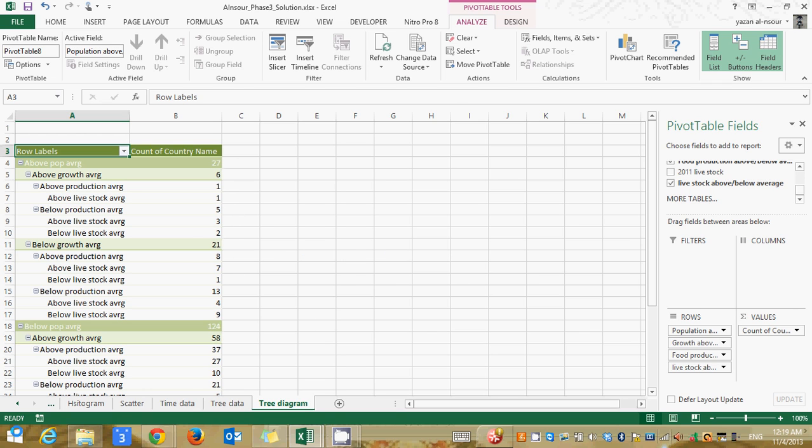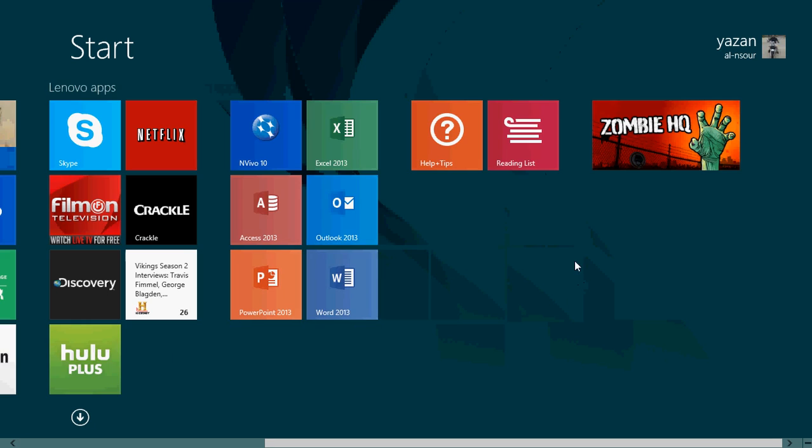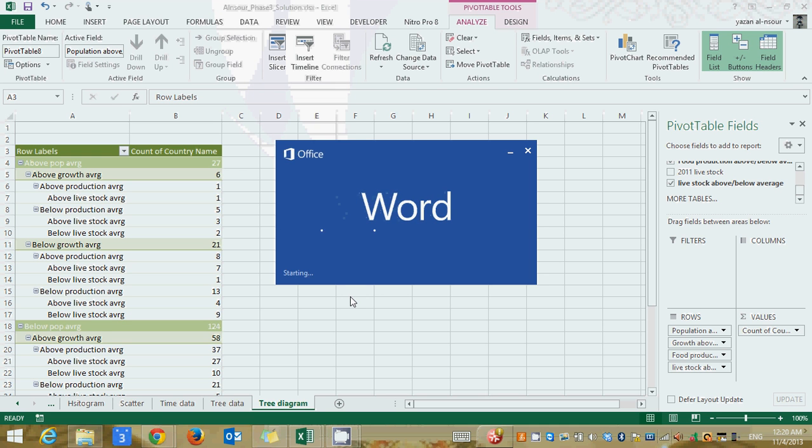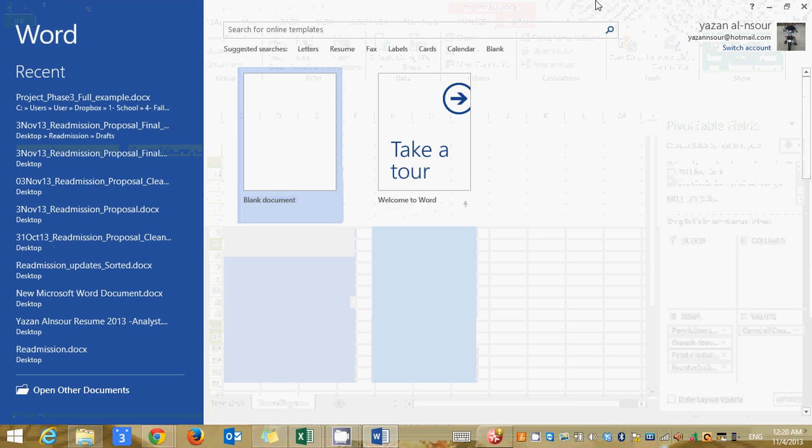Simply after you do this, you can take it now to Microsoft Word and create your tree diagram. How would you do this? In Word it's really just a piece of cake.